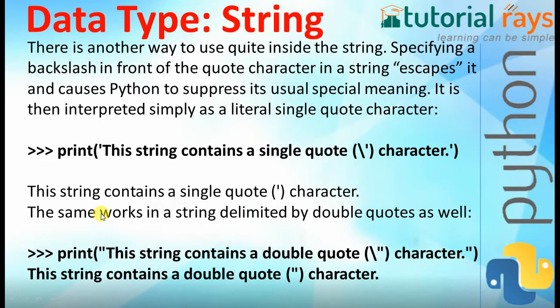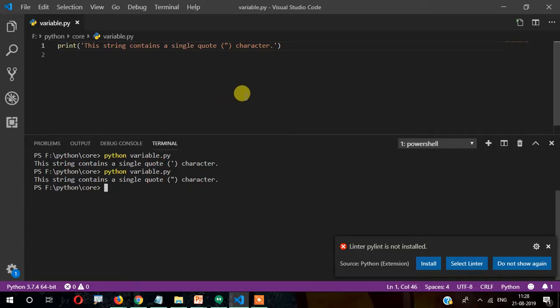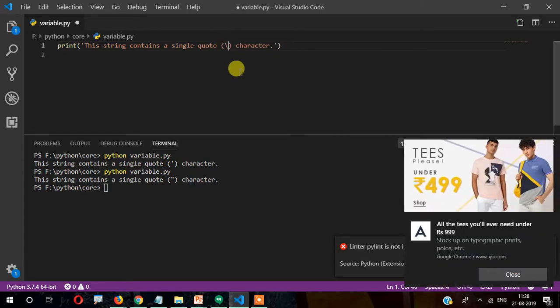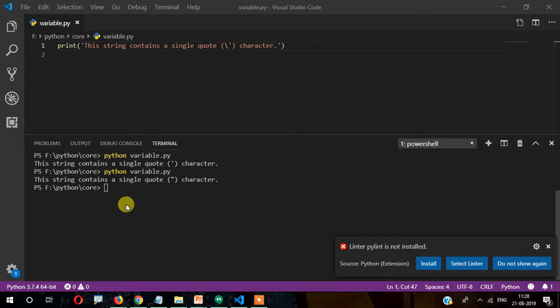So for example, if you want to use your single quote only, in that case you need to use backslash and then this one. Now it will work perfectly. Now try to compile and run this program, and you can see it is working fine.